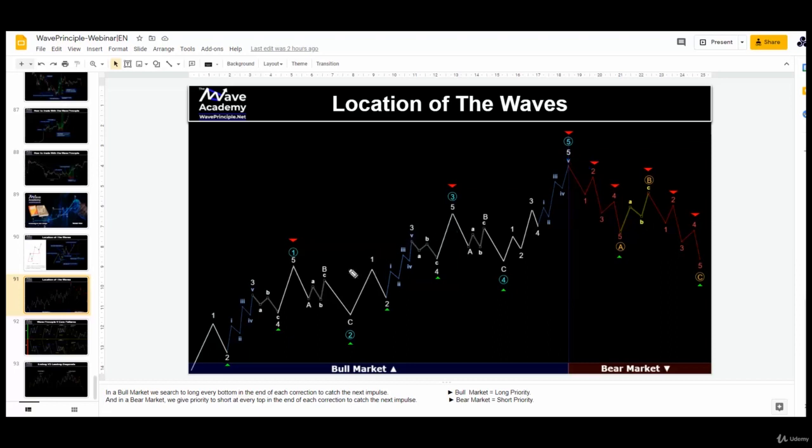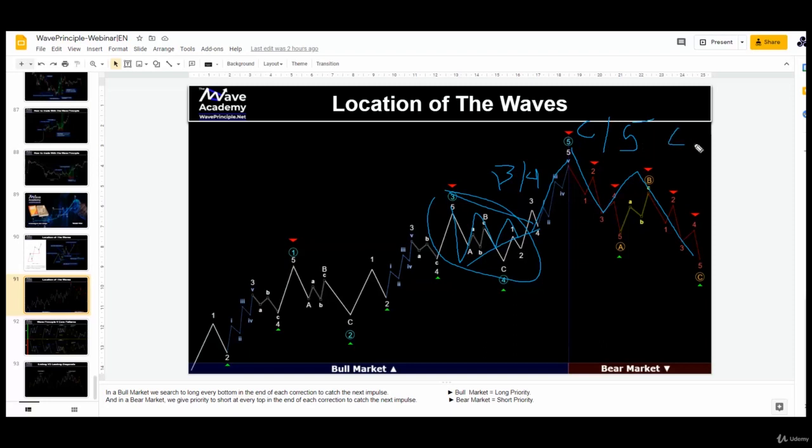Another thing that we need to understand is that, for example, in wave 2, you cannot find a triangle. That's impossible. If you see a triangle here, that means that the next movement is wave C or wave 5. It cannot be wave 3. Wave 4 usually is complex, and triangles are indecisions, and they happen almost at the end of a trend. So if you see a triangle here, that means that you are on wave B or wave 4, and the next movement is going to end as a wave C or a wave 5, and then it's going to turn around at least 3 movements.